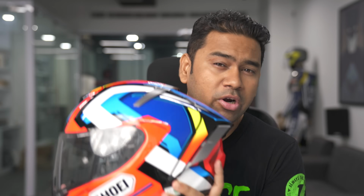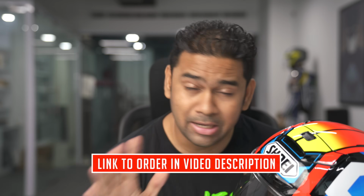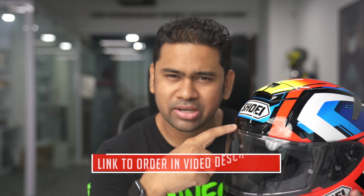Alright guys, I'm back. So talking about the helmet, Shoei calls this model X-Spirit 3 and X-14. I'm going to call it X-14, and this is the same helmet which Marc Marquez uses in MotoGP. It was very kind of Shoei to sell it in multiple color variants, and all of those colors look absolutely stunning. The one which I got is this X-14 Brink color, and this costs around $899 in the US, and in India it's like $75,800.